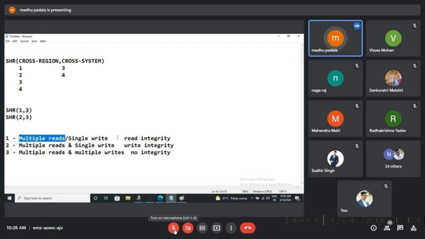When I'm reading it, I'm sure that no one is updating it, no one is writing it. Correct or not? Yes, sir. So that means read integrity. I'm getting perfect data. But here, when I'm updating it, I'm sure that no one else is updating it, but when I'm reading it, I can't say that no one is updating there.